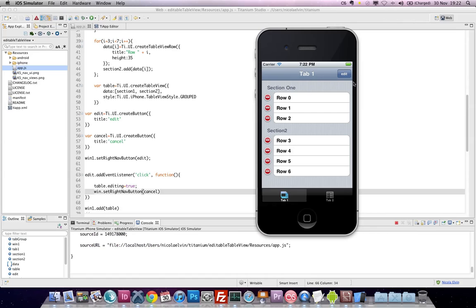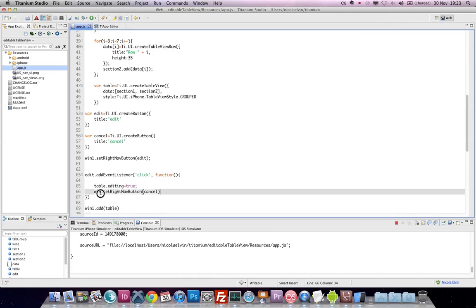Very good. So this has changed, it's made the table editable, but the button hasn't changed. I wonder why that is. Let's have a look. Ah, that's why, because I've set it as win instead of win1.